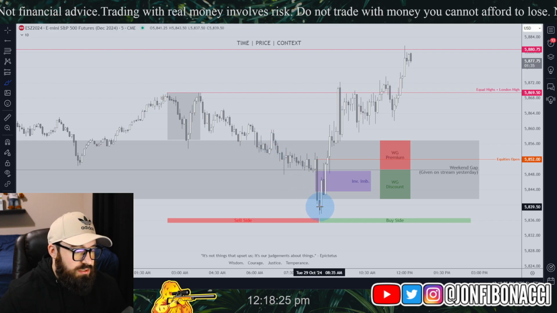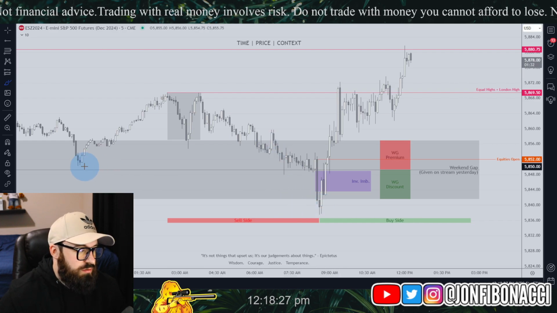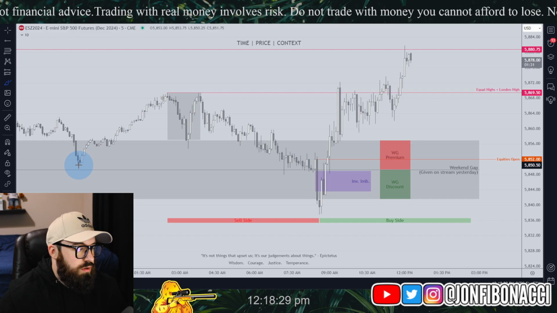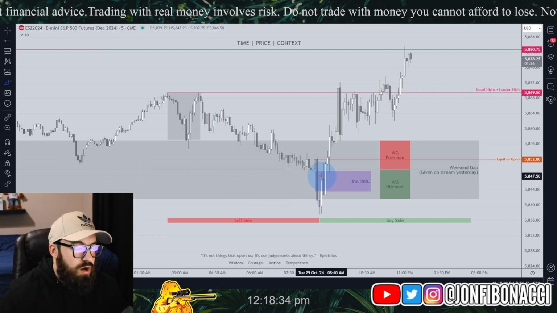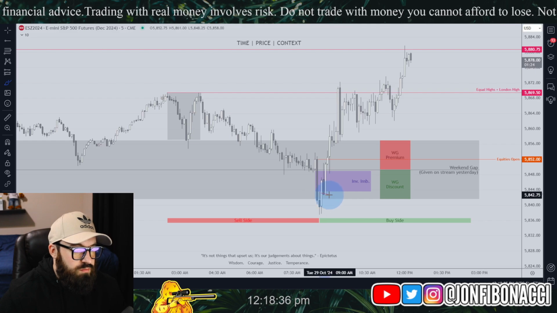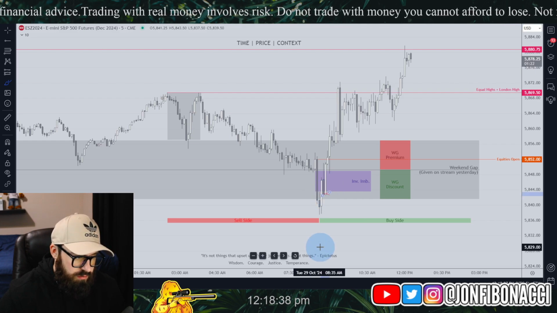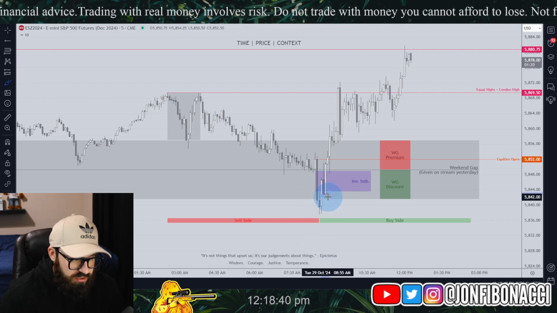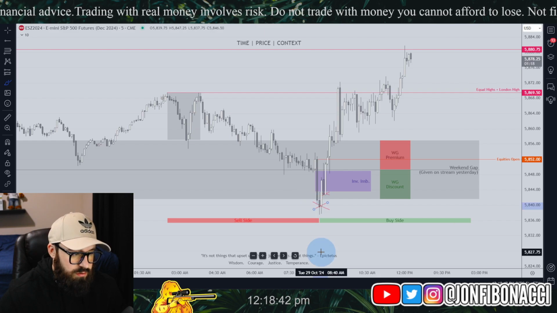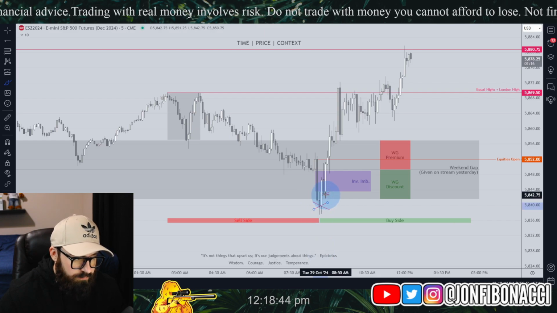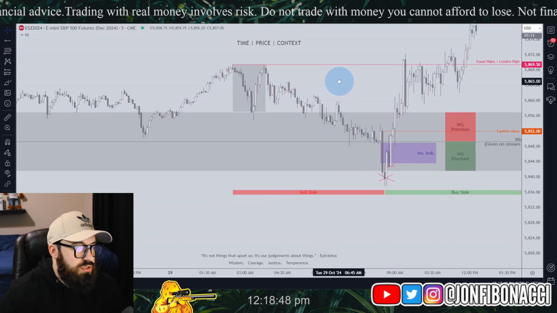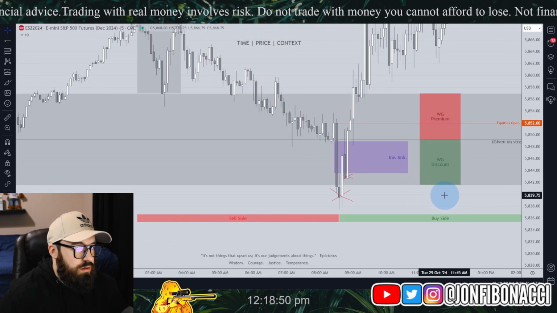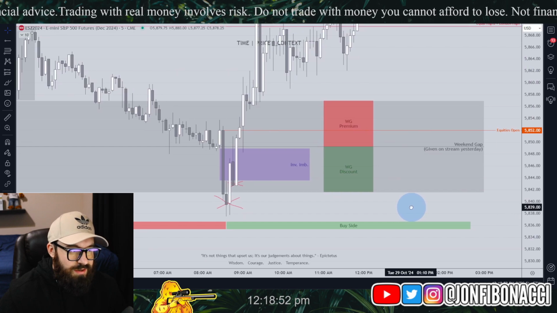But this was a signature of accumulation against Dow. We have a lower low. So this, again, to me is manipulation. We rally off of it. So this to me would be the low risk buy. That's one of the first retracements after manipulation. Low risk buy. Then we trade higher, and I'll zoom in on this so you guys can see it. Super zoom in here, just like the camera.